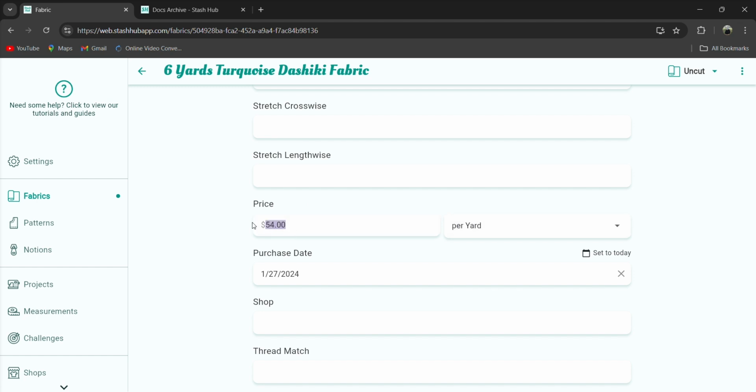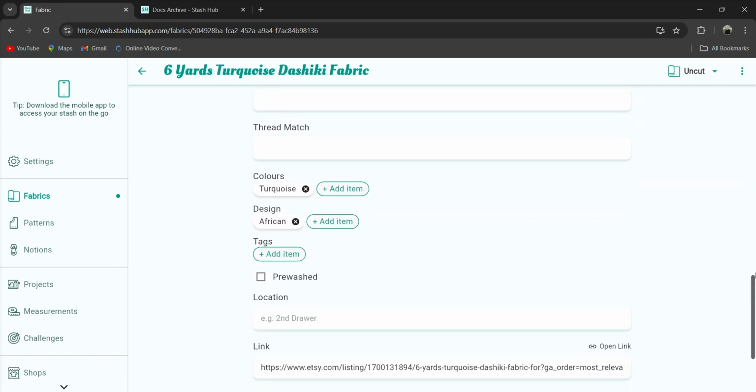I actually need to change this. I think it was, because that's how much I paid in total. So I'm going to say $6 per yard. You can put in the date that you purchased it. So you can either set it as of today and you just click this, or if you know what date you purchased the fabric, you can put it in there, what shop you got it from, the thread match to it. It's very detailed and I love it.